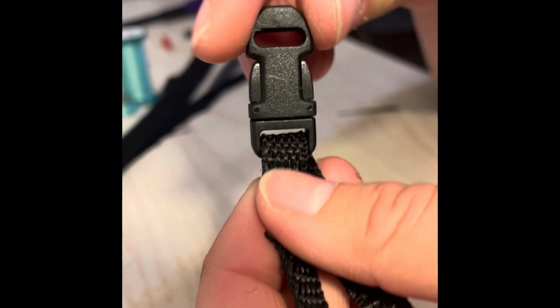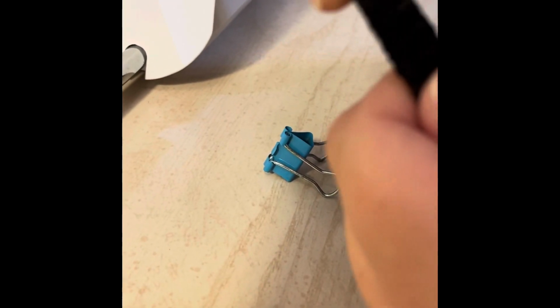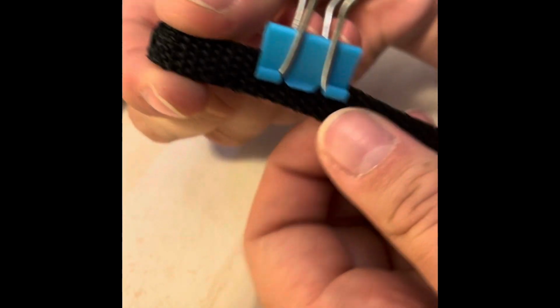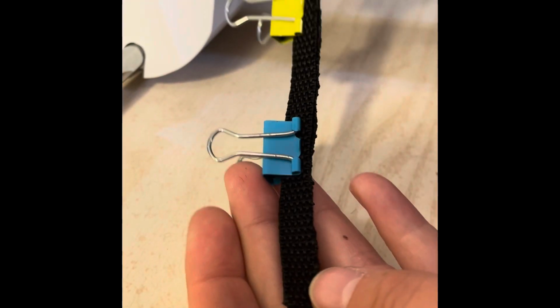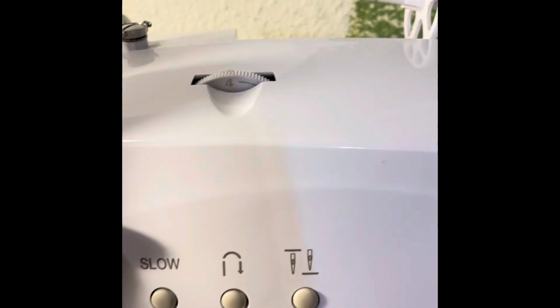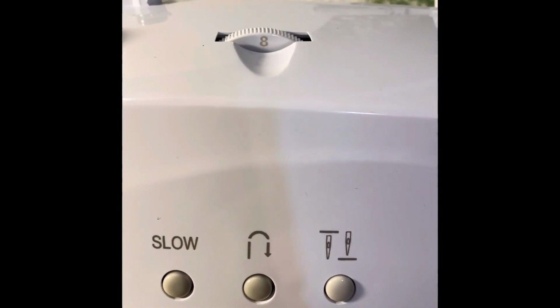That's the correct width. Now would be the time to use your little binder clips. I'm just using one single strip, so I will fold it in half and then use a clip to keep things lined up. For thick fabrics, such as the nylon webbing, you'll want to be using a pretty high tension. I've been having success using a tension of 8.